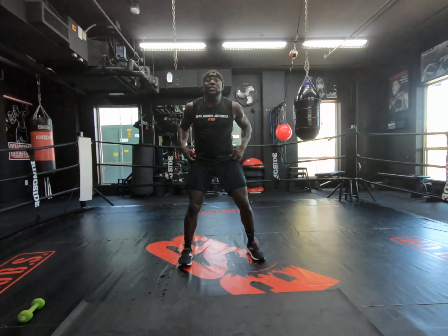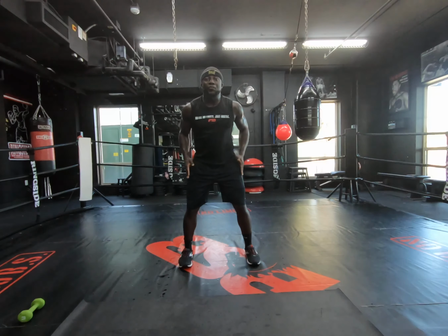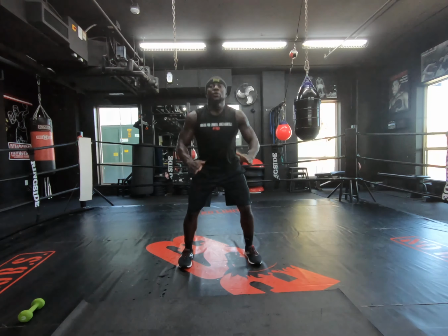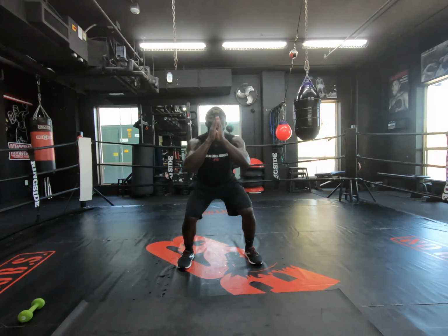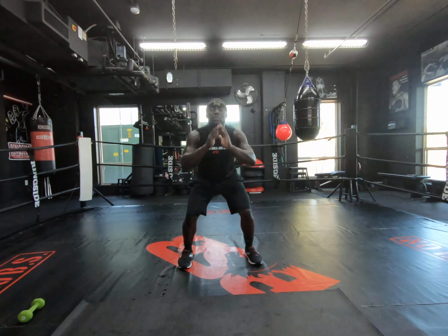3, 2, and 1, second exercise. We got squats, up and down. Make sure your feet are parallel. Chest up, butt down. Let's work, everybody. When you get to the top, get a little thrust, squeeze those glutes. Let's go. Work it, everybody, 15 seconds.